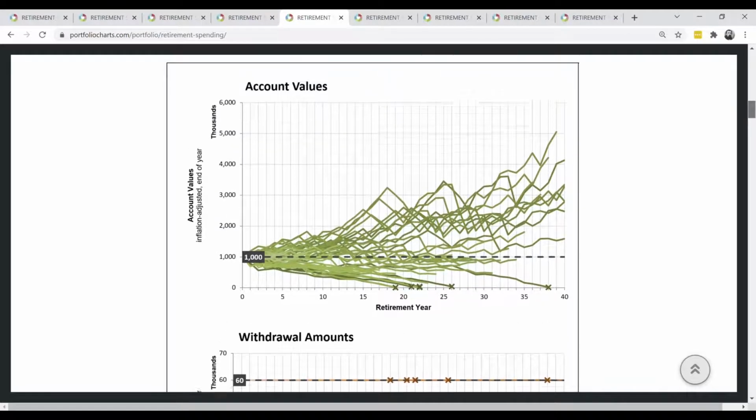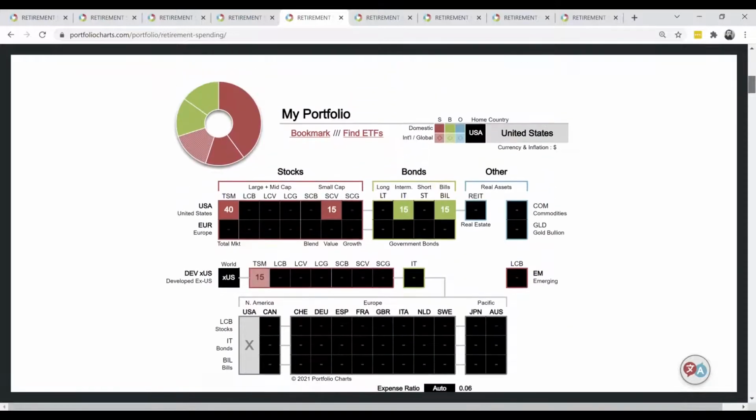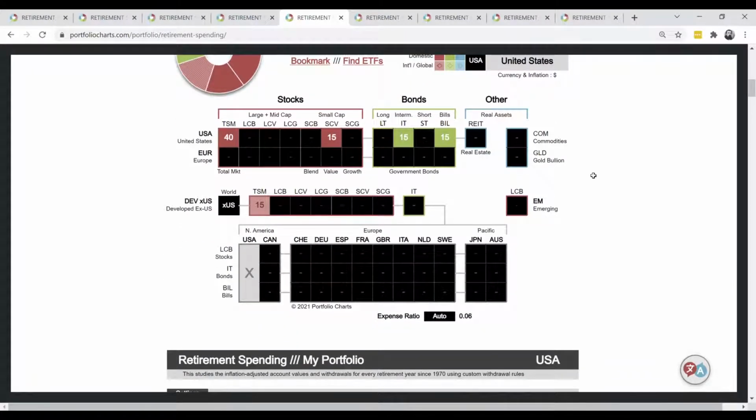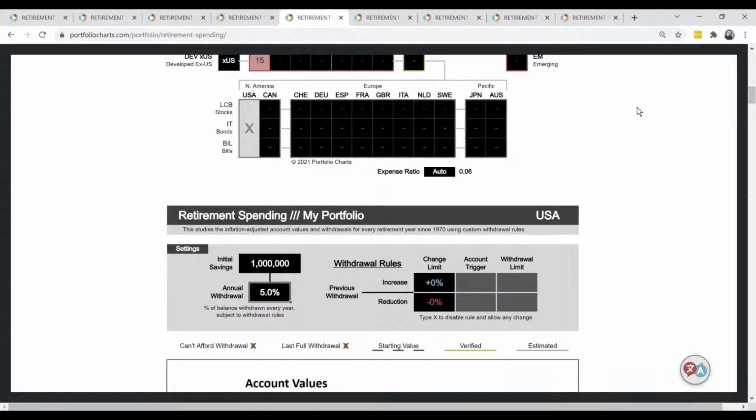But the point of this is twofold, that you can use this to model your own portfolio to see how it performs, but then you can also use it to compare with other portfolios and put them through kind of stress testing with higher safe withdrawal rates, because you know if they can withstand a high safe withdrawal rate, they certainly can withstand a much lower one. And then you'd have more flexibility in retirement to take more money if you actually needed it.